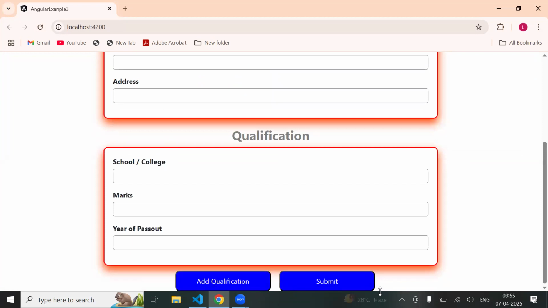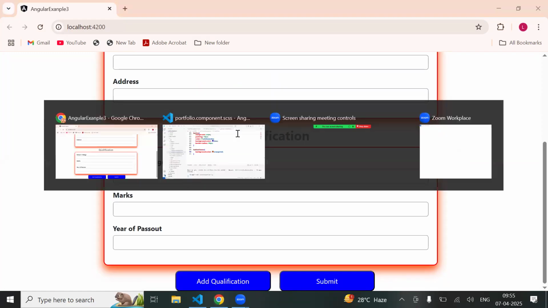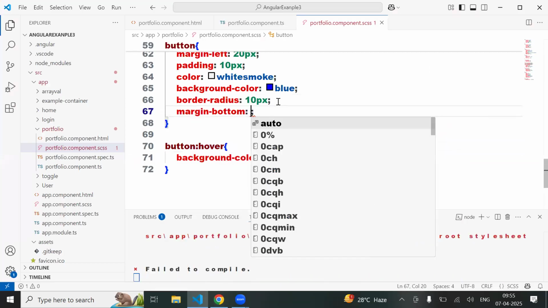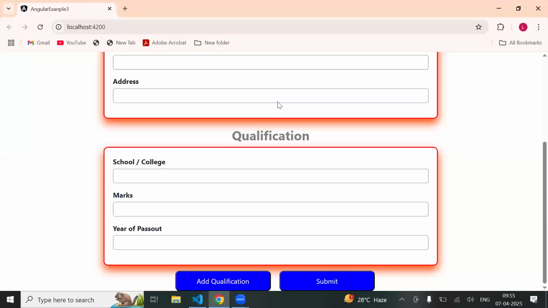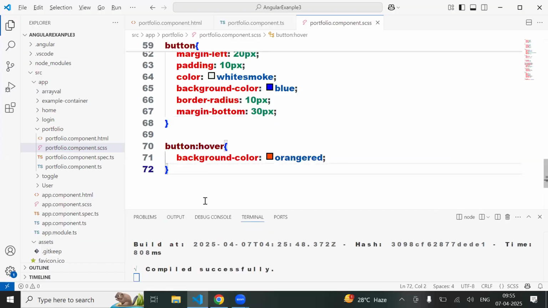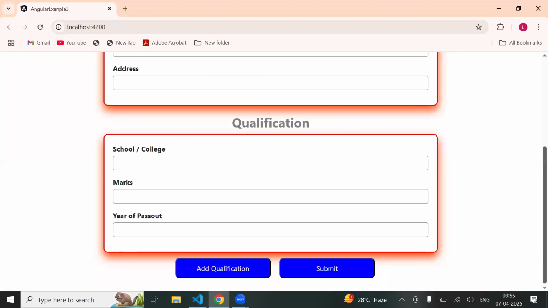The button doesn't have a space, right? So what you can do, margin bottom 30 pixel. You got a space?